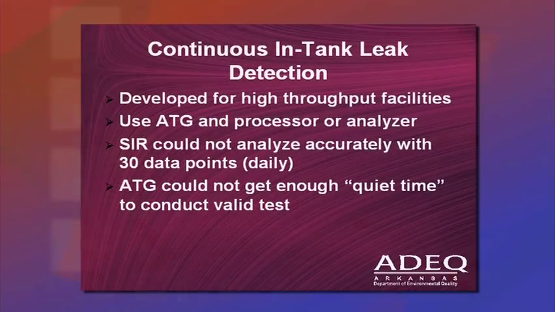All right, now, there's not anything on this test about this form of release detection, but this continuous in-tank leak detection method is for facilities that do more than 1 million gallons of throughput a month. One million gallons a month means that you're dispensing 14 gallons of fuel every minute, every day of the month. 14 gallons a minute, that's 1 million gallons.